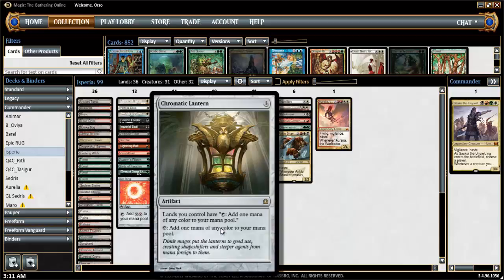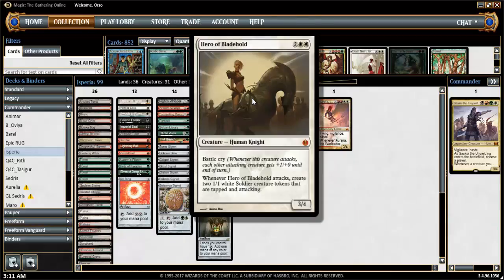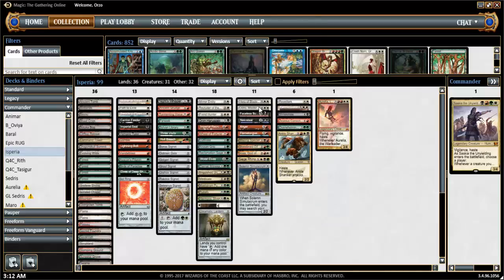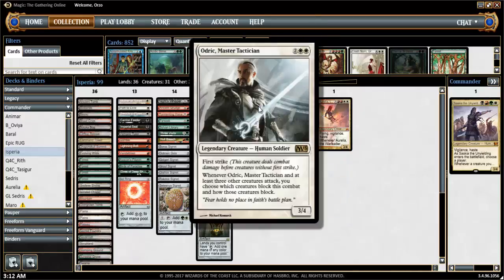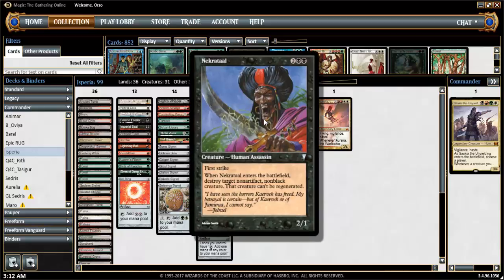Chromatic Lantern is very good in a 4-color deck. Alright, Hero Blade Hole in this deck, if this sticks around, you win the game. It's just that good. Battle Cry is a very underrated ability, especially when it brings in 2/1s. Just remember to stack your triggers correctly. Audric, if you're attacking with 3 guys, they're all unblockable unless you need to kill a guy. Faceless Butcher is another creature that you can use the Carrion Feeder trick with. So it's just a Fiend Hunter that's slightly more powerful for 4 mana, but it also gets value off of your Carrion Feeder.